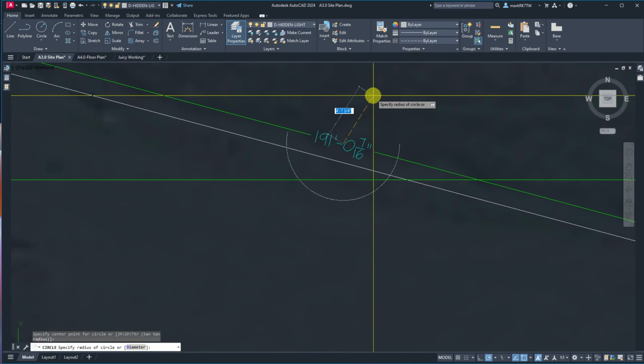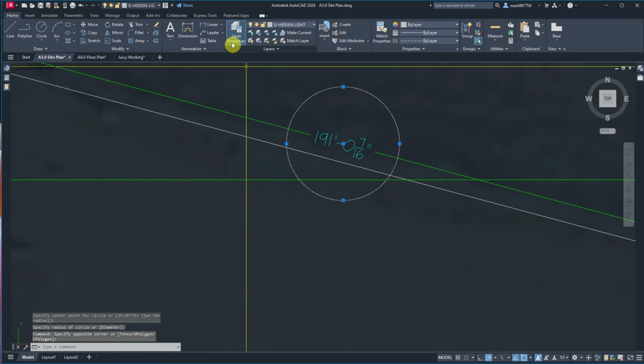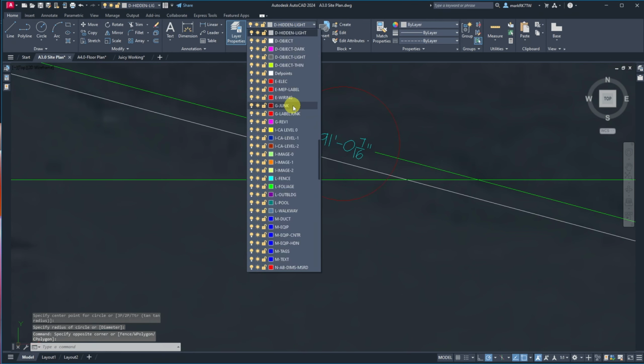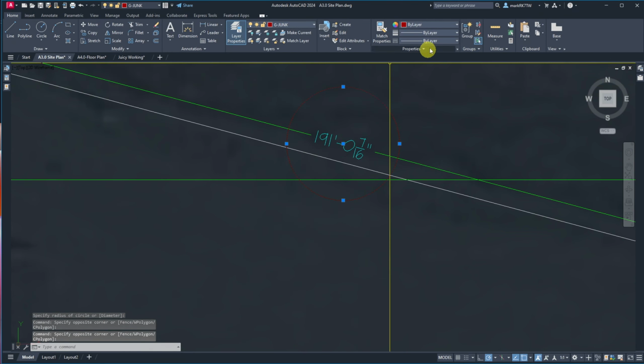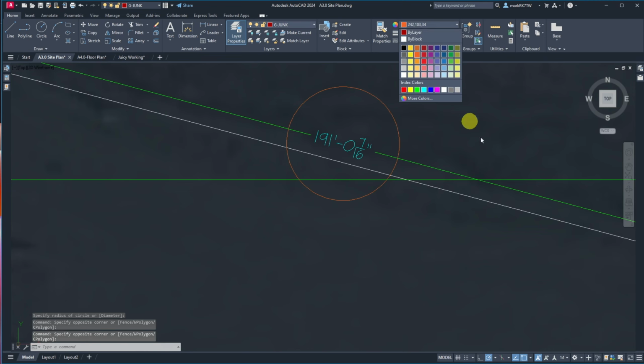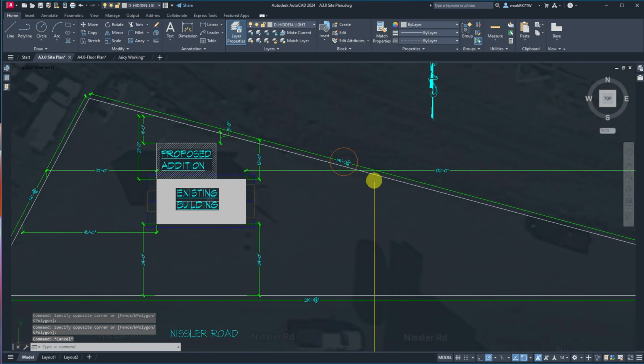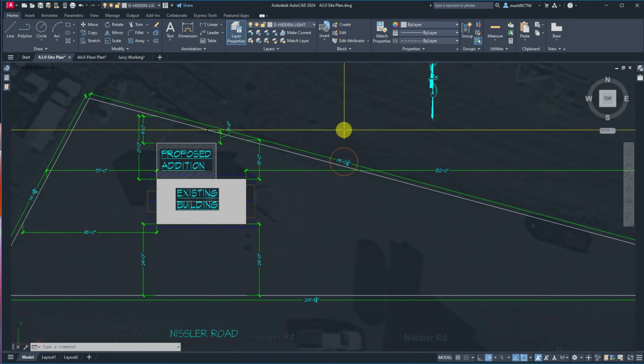So let's drag out a circle here. I want that on my junk layer in case I forget to erase it. When there are circles that are reminders to me, I turn them this orange so they pop a little. This is for me to say, hey, Kevin, take a look at this.